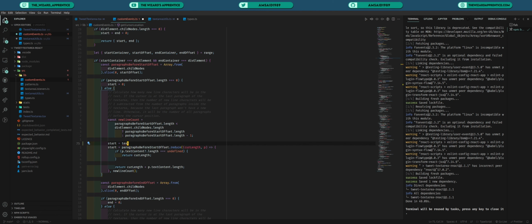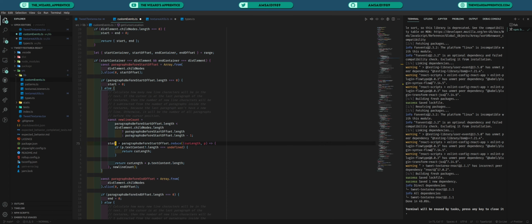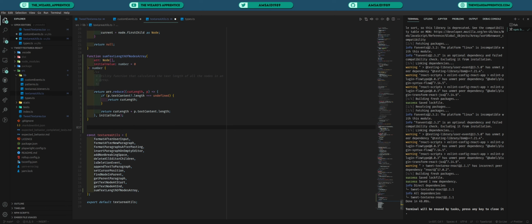Actually, you know what, we're going to use this function here, but since we'll be replacing it now anyway, let's copy this bit, and then we'll do function sumTextLengthOfParagraphsArray.